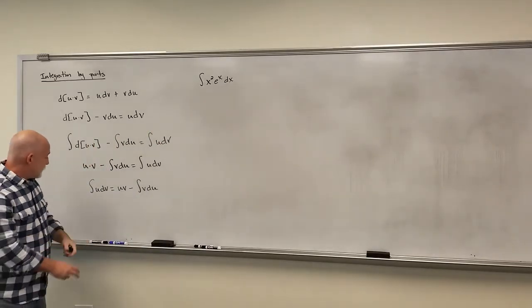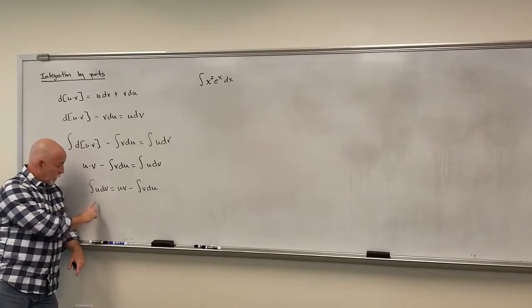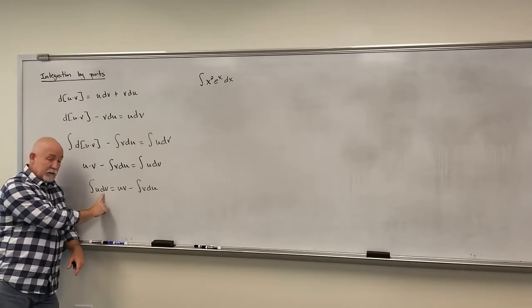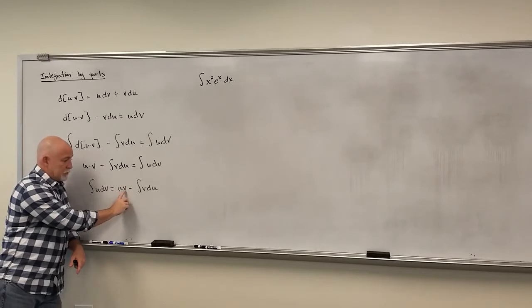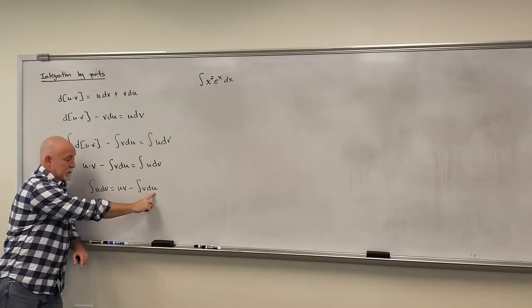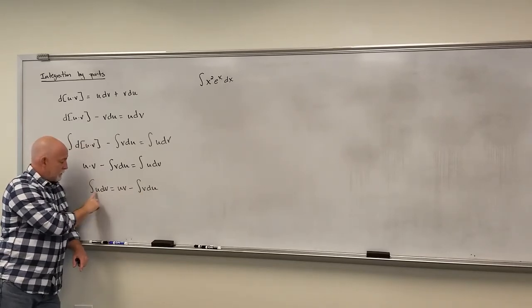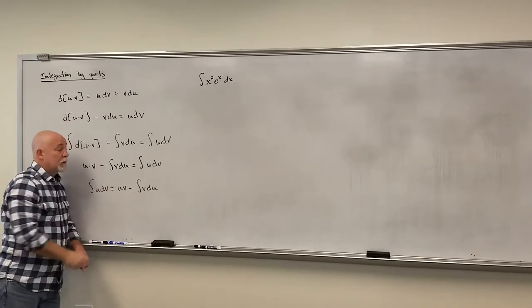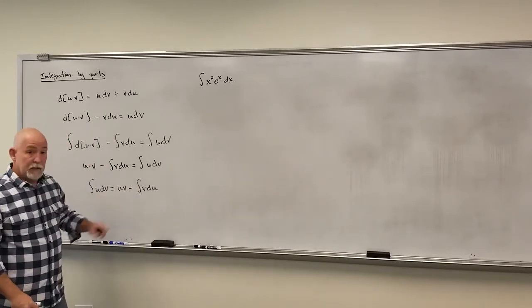So what we need to do is we need to pick the two pieces on this side. Well, technically we're only going to pick one. We're going to pick what we want u to be. Then everything else in the integral is going to be dv. Now notice on this side, we need uv, v, and du. So what does that mean? On this side, if we have dv, that means we're going to have to integrate to get v. If on this side we have u, and over here we need a du, we're going to have to take the derivative of that. So we're going to pick one function that we're going to take the derivative of, and the other one we're going to have to integrate.